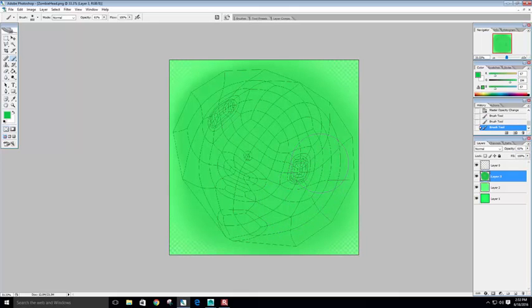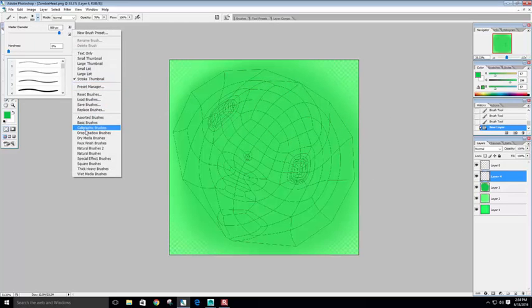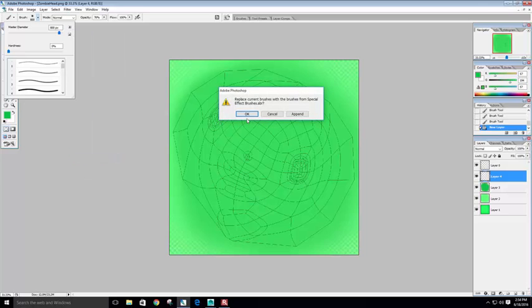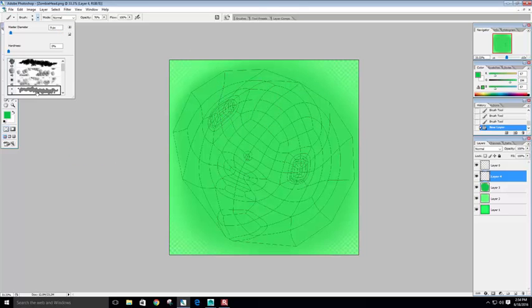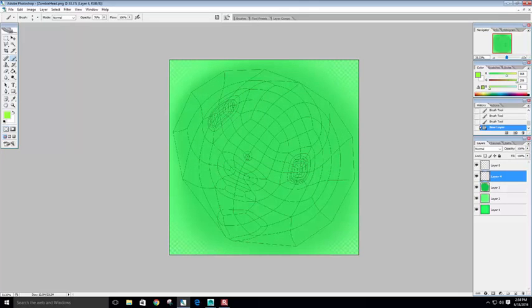We also don't have to keep things even. We could go on these different sides here. Paint in a little bit extra highlight or shadow. And now I'm going to make another layer. Now I'm going to select my brush here, and I'm going to drop down to Special Effects Brushes and say OK. I want this liquid one here, because now what we're going to do, we're going to hop in here, go to a more lime green, hit OK.